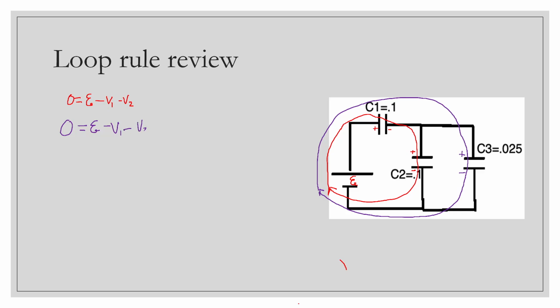so it's minus V3. There's a third loop we can draw here, the one that goes through this loop here. Again, we have to give it a direction. I always go clockwise, though it's not necessary; it doesn't matter. Anyways, this one is 0, and we go from the negative end of C2 to the positive end of C2, so that's plus V2 minus V3. Those are our 3 loop rules.